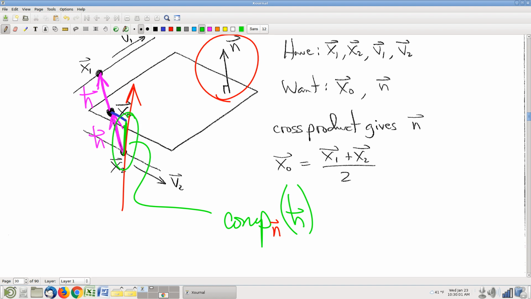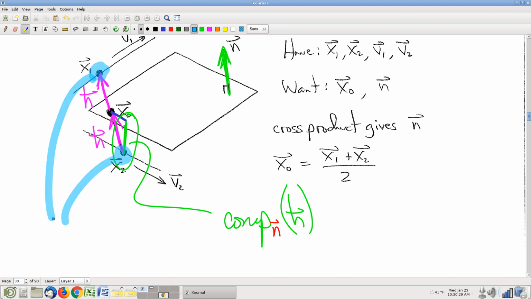Yeah, this green distance that I'm looking for here, that's in the direction of this normal vector, and apologies for my picture not being very accurate. Yes? No, but I think she's asking, shouldn't the green vector and the purple vector already be the same thing? Oh, no, not at all. You have to keep in mind these 2 points that we were given here. These 2 points, x1 and x2, are just kind of random points on those lines, right?